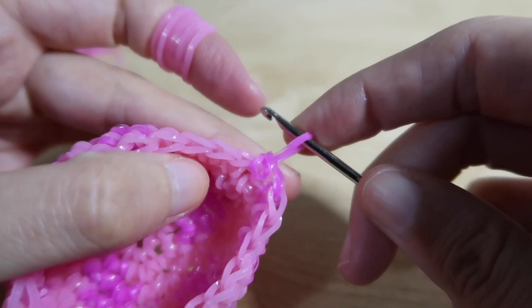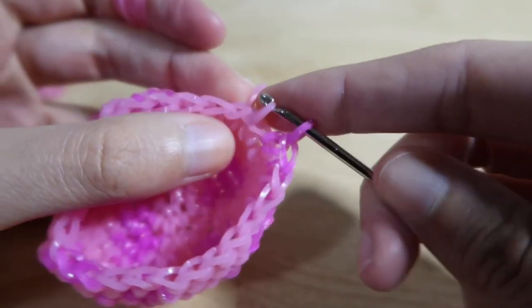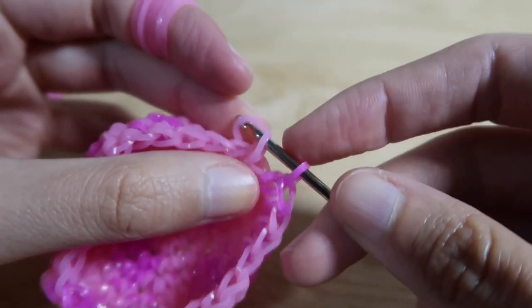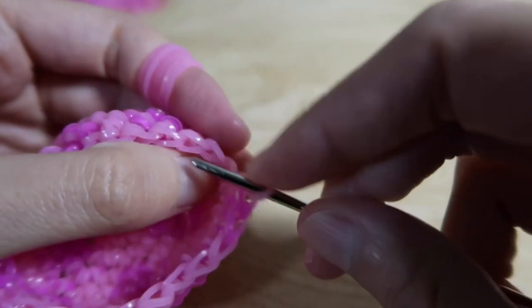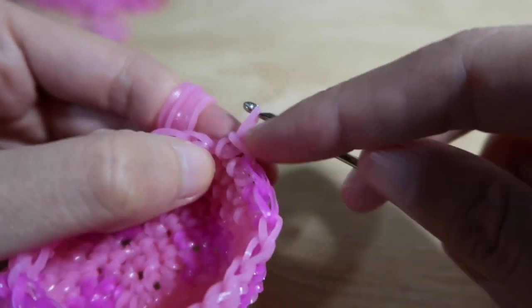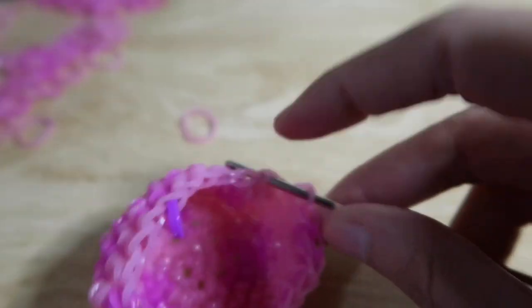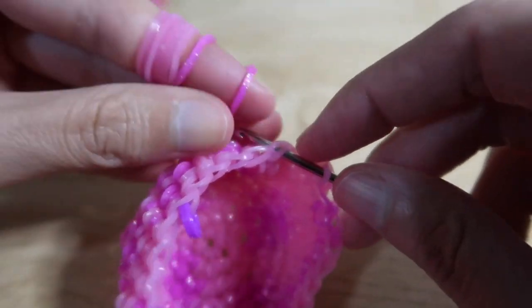Like that. And then I'm gonna do 3 single stitches. Actually no, we only do 2 single stitches. So we're gonna do 2 single stitches after we did these dark two, and we're gonna do 2 more dark spots. So 2 more dark stitches.